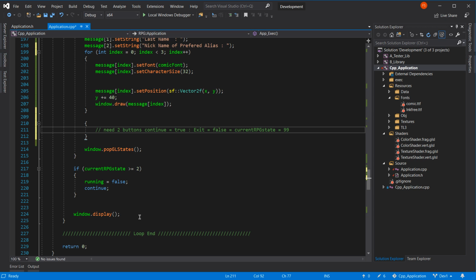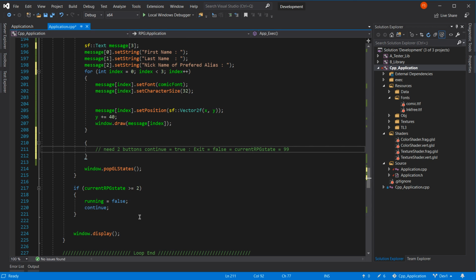So we're going to need button 1, and that's going to be an SF text message, right?